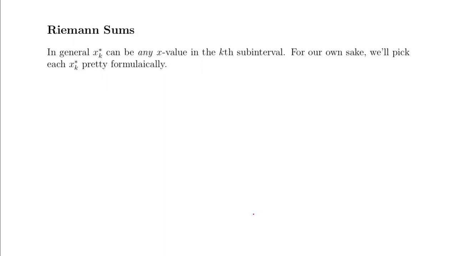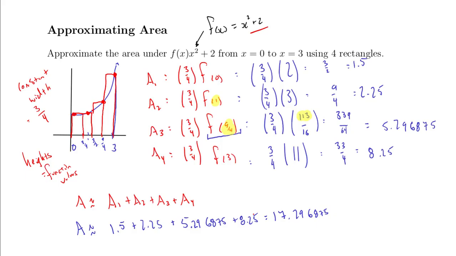All right, in general, we can pick any x value from each subinterval. The problem is that opens us up to a lot of extra choices, and sometimes that's great, right? If we go back to this example, this 9/4 was kind of a tough x value to pick, right? Because it was a little hard to evaluate the function, and we got this ugly answer for the area of that rectangle. Probably would have been easier if we just picked something like 2, because then 2 squared plus 2 is really easy. We can multiply that by 3/4, no problem, and everything works out a little bit nicer for the computations. So in some sense, leaving some choice is really nice.